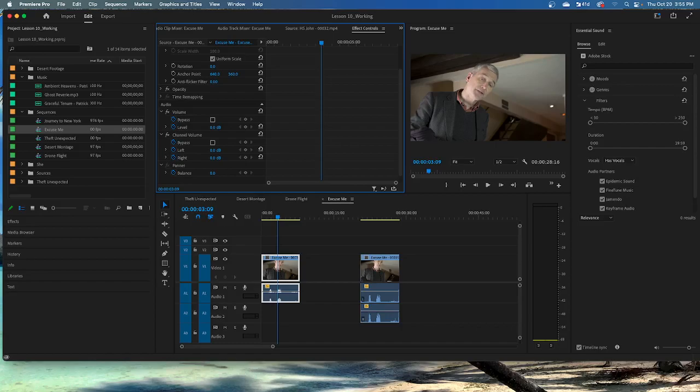Each control gives appropriate options for the type of audio you have selected. Volume adjusts the combined volume of all the audio channels. Channel volume allows you to adjust the audio level for individual channels, and panner gives you the overall stereo right-left output balance control. The keyframe toggle stopwatch icon is automatically enabled in blue for all the audio controls, so every change you make adds a keyframe.